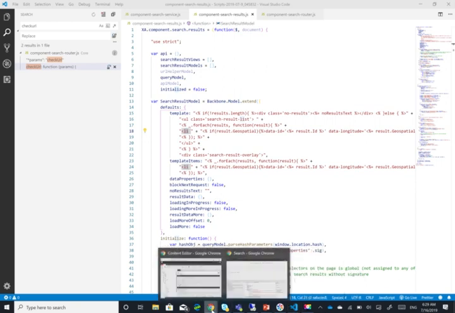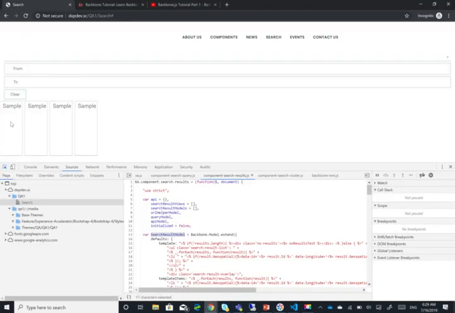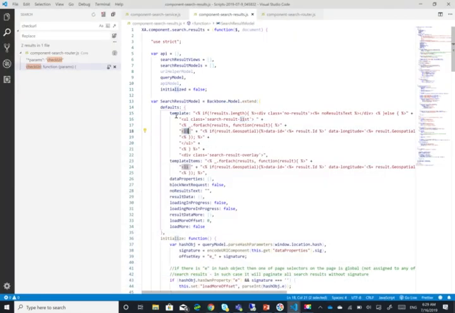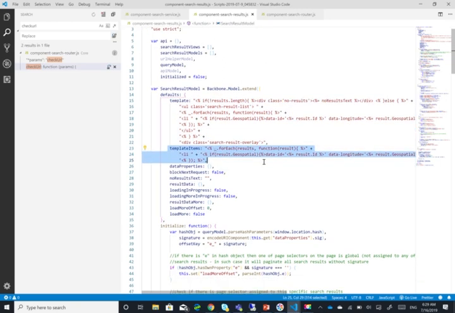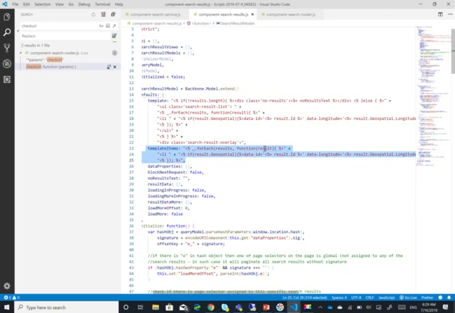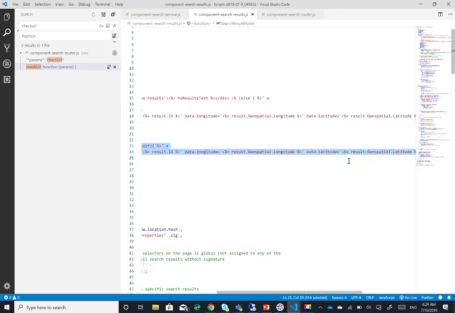Let's look back into our code and select here. As you can see, here's the UL we're talking about and the LI. So again, all this is rendered from this code. I would have, of course, preferred that this is read from a rendering variant, so it gives us more flexibility on how the items are rendered. Maybe we want to create it as a card list or something else other than UL and LI, but I guess that's how it's done now. And then, as you can see here, for each template item, it just goes in and loops through the LIs, and if it's a POI data, it shows the data longitude and data latitude.